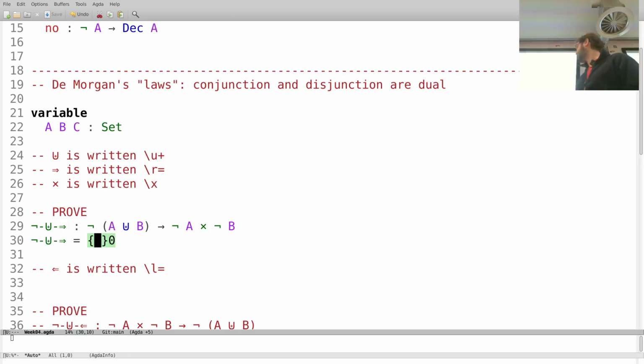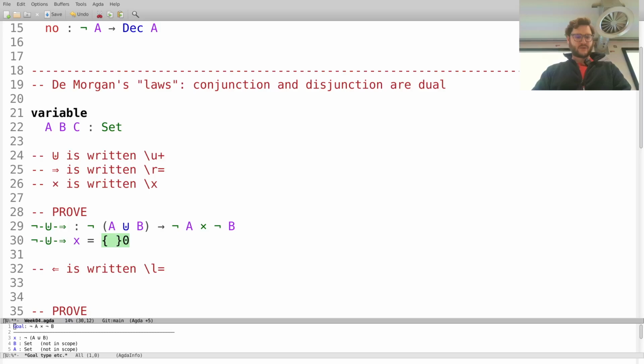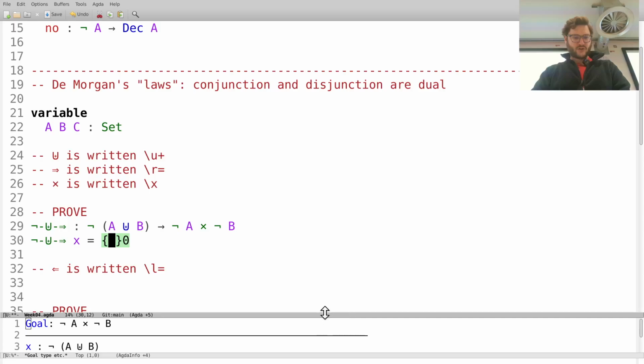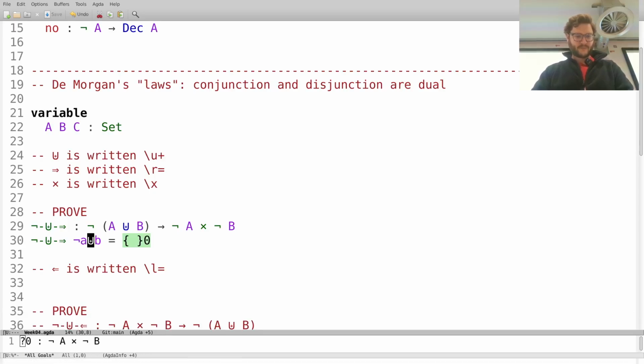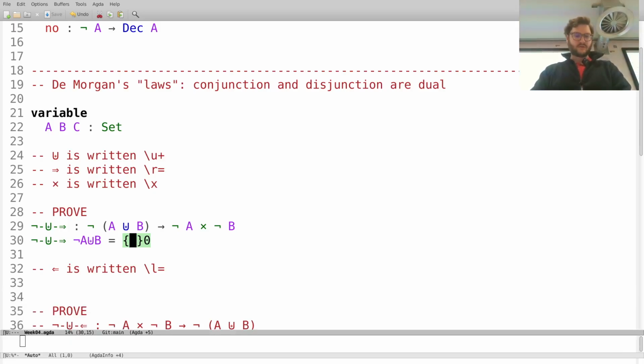Oh, I guess Otto is crap these days. So, I mean, let's case split on it. We're going to get our assumption that not (A or B). So I'm going to rename it A or B, maybe with uppercase actually, because I'm talking about the types. And then we need to prove both that not A and not B. Let's try Otto again. Maybe, no, still not.